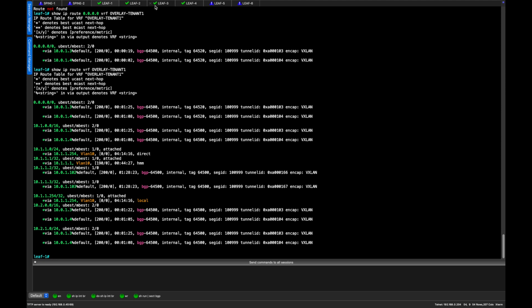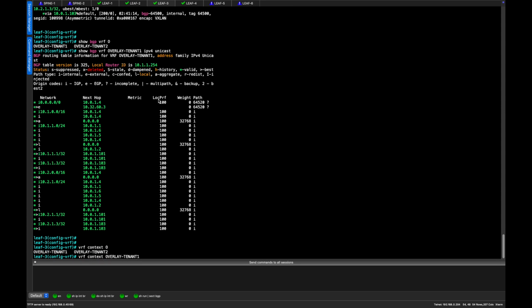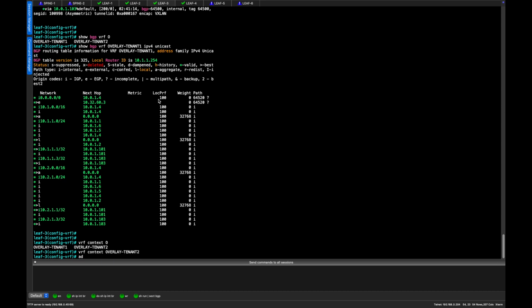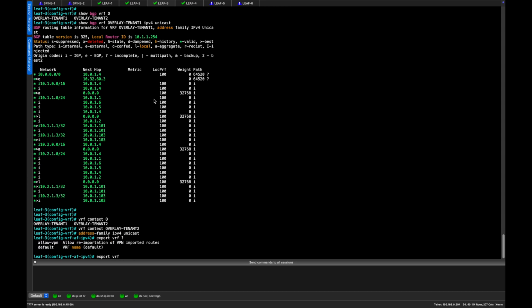So if I come onto leaf 3 and come into vrf context overlay-tenant-2 address family ipv4 unicast, and say export vrf allow-vpn, and if I use context sensitive help on that, we can see it allows re-importation of VPN imported routes.